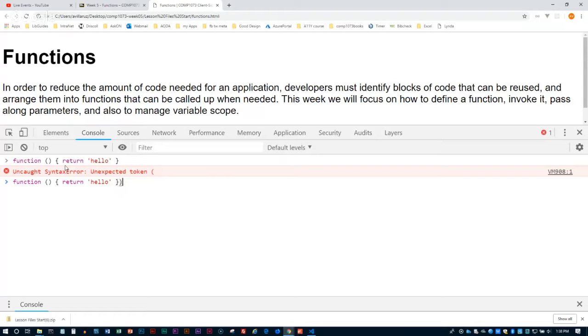I'm gonna write this. Press enter. What do you get? Yeah, you get the function definition. John, how do you run that function?